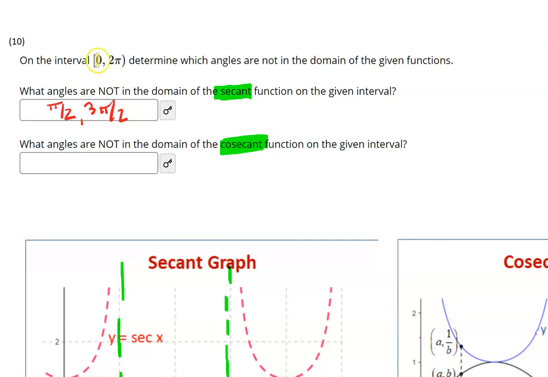Kind of covered it up there. We are between 0 and 2 pi, and we are including 0, but we are not including 2 pi. So the answers I want to enter for this one would be 0 because it has the square bracket, and we learned over here on our graph that that was at 0 or 2 pi. And then pi. And then I do not put 2 pi because although using my unit circle, I was here and here at 0 and then pi and then 2 pi, 2 pi is not within my interval because of that parentheses. So again, either consider your vertical asymptotes from your graphs or relate it back to sine and cosine in your unit circle. So I hope this helps with 9 and 10.